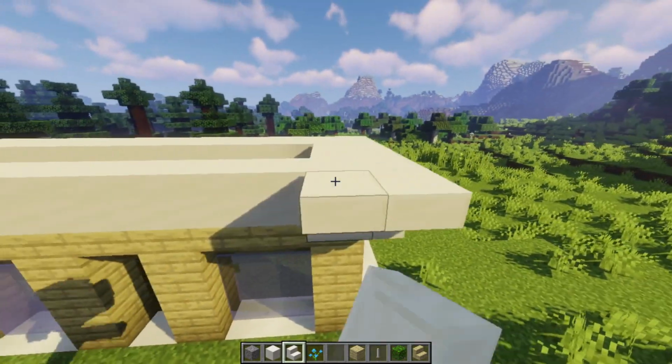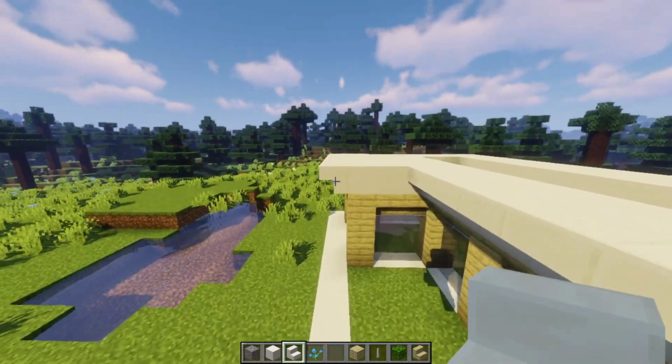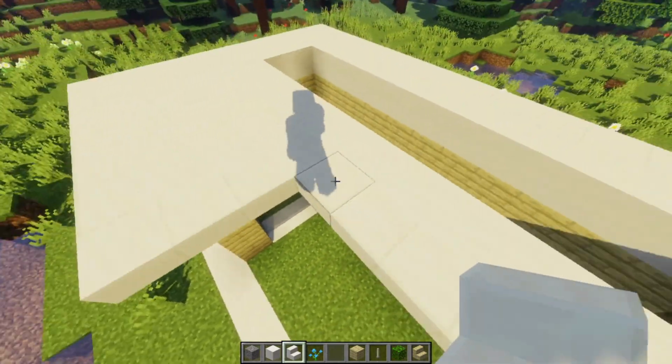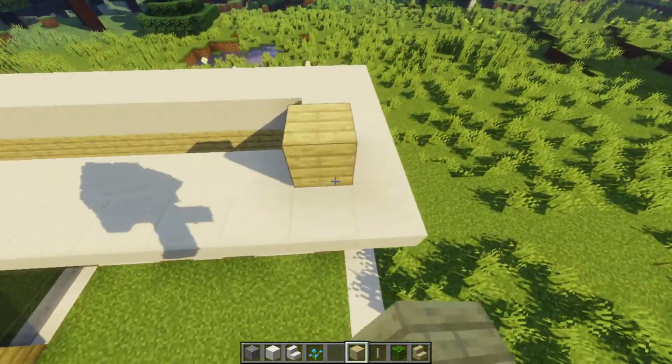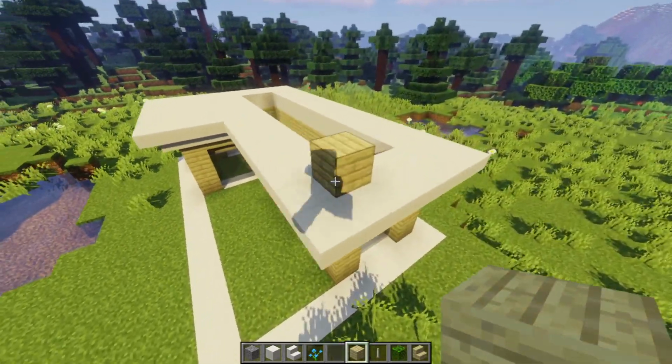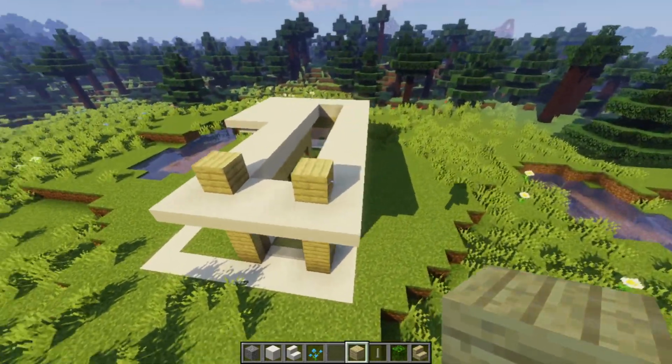And then we're going to create a second level on top like that, a second level on top again with some birch that's going to come out. Leave that gap around there because we'll do something with it, and we'll continue up the same places that we've got wall.